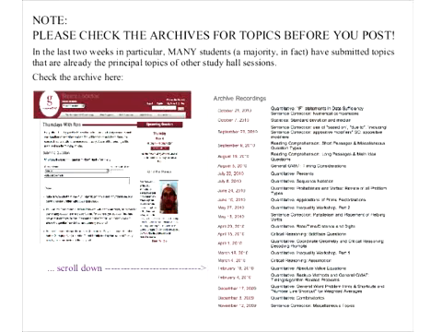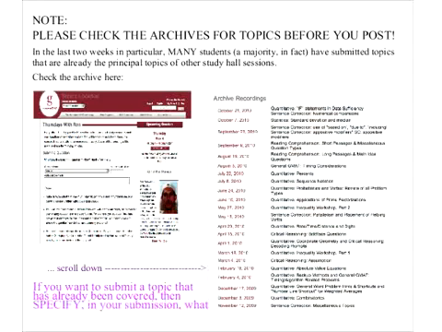here's a guideline. Please check the archives, and if you want to submit a topic that has already been covered, because sometimes we'll revisit topics if there is something new to talk about. If there's some new angle that we can go at it from, then we'll do that. But if you want to submit a topic that has already been covered, then you need to say what you want to cover. Please specify in your submission what aspect of that problem has not already been covered in the previous study hall.